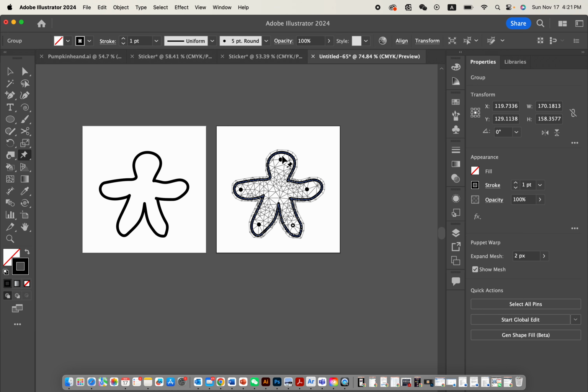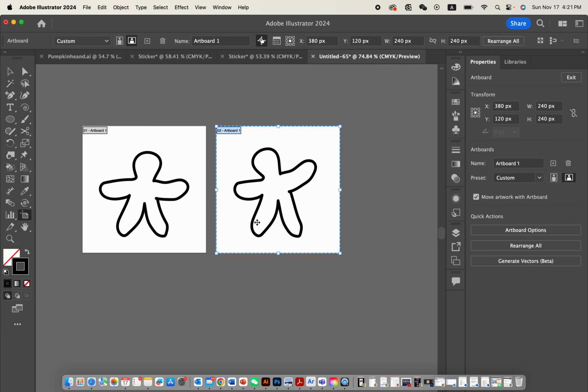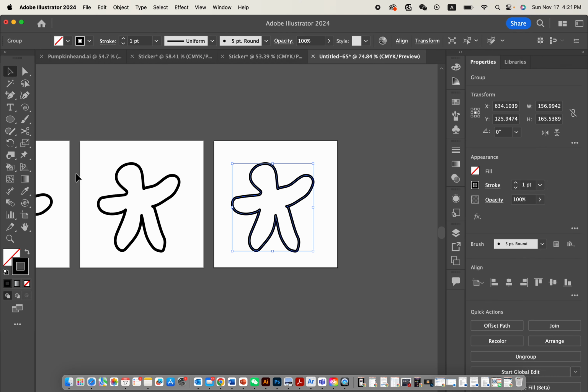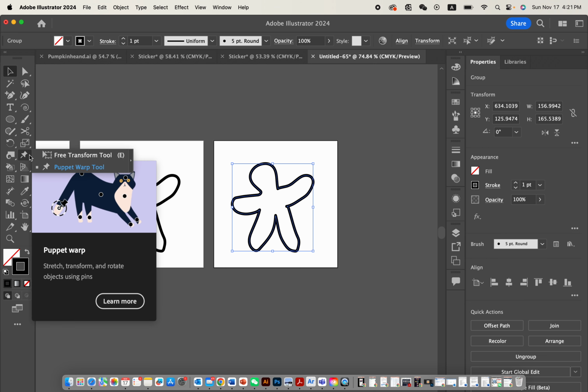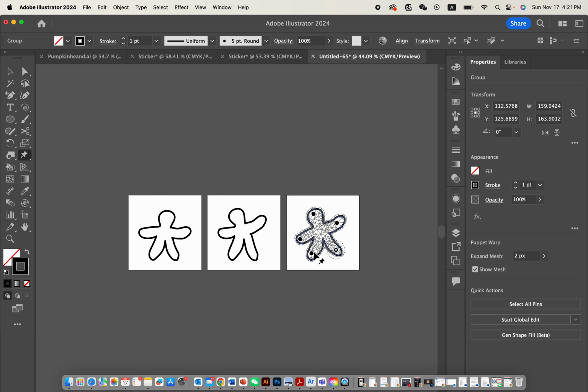For the second frame, we change his head a little bit. We make him raise his right arm a little bit. Then we Command C, Command V at the third frame, and we make some other changes. We continually use the Puppet Warp Tool to make some transitions, to distort his body.